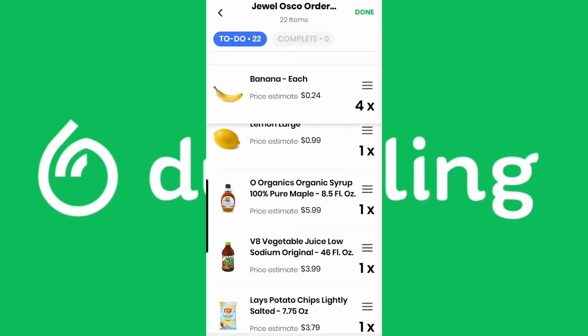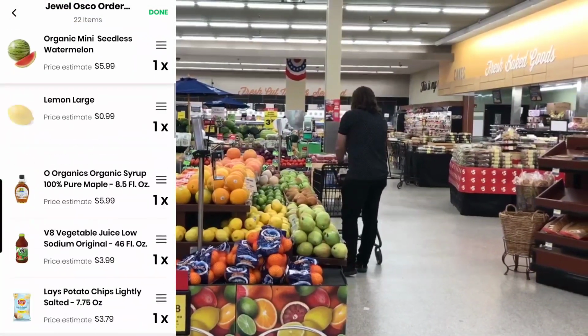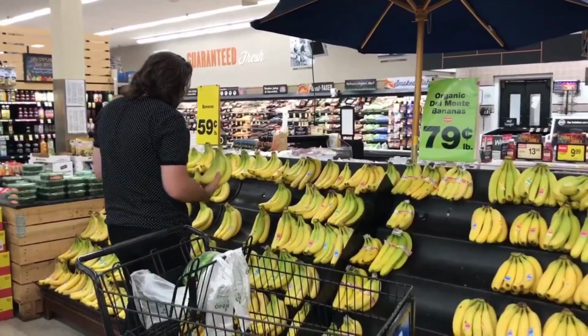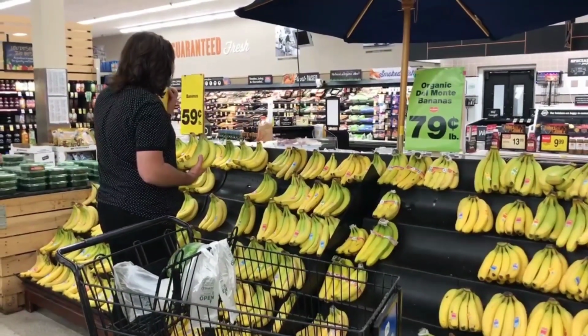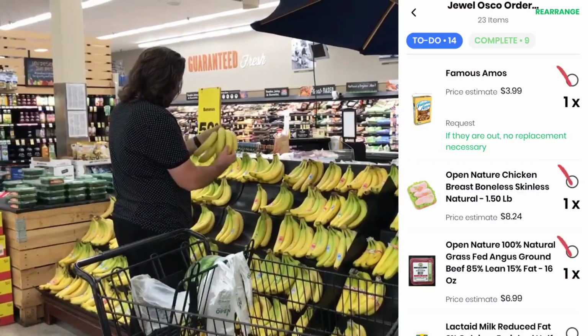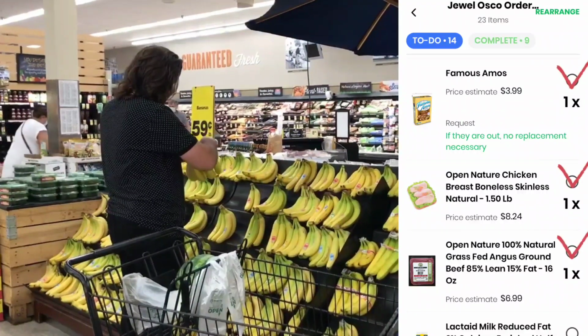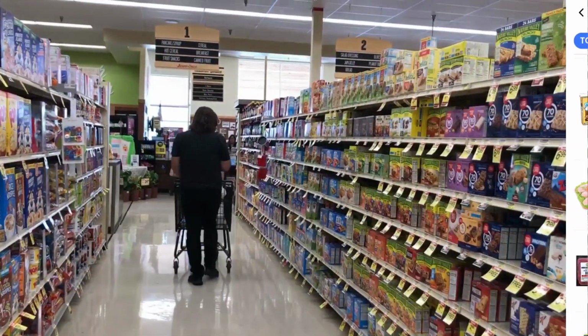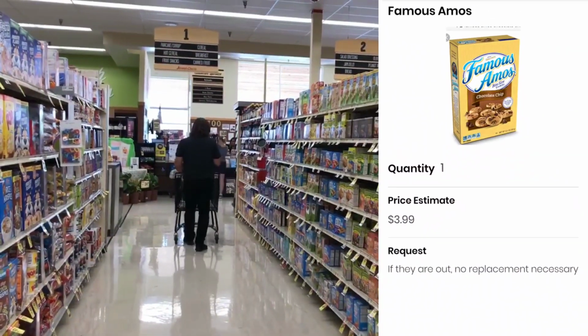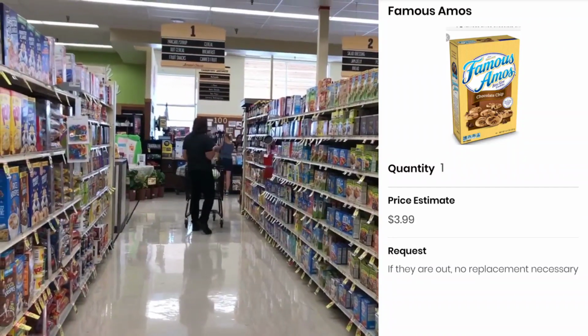Once you are inside the store and ready to shop, you will go about it very similarly to Instacart or Shipt, minus the fact that there is no scanning of the items. Once an item is selected, you simply tap the circle, which will produce a check mark and move it into your complete list. It's a great idea to inform your clients of the importance of adding a note under an item to make the shop smoother and faster.